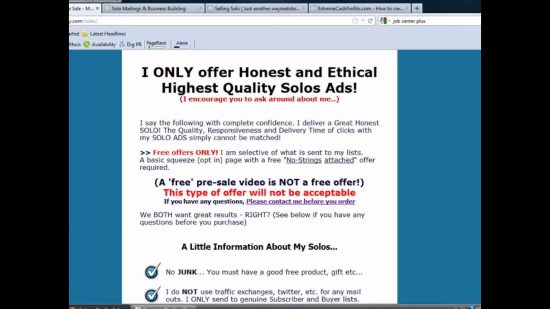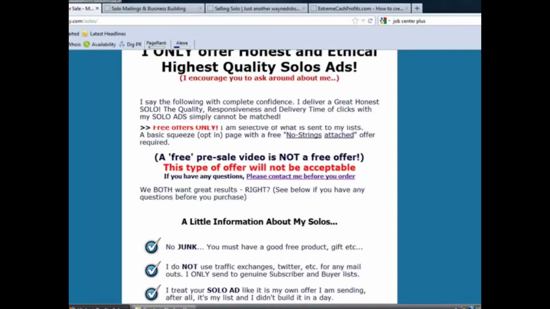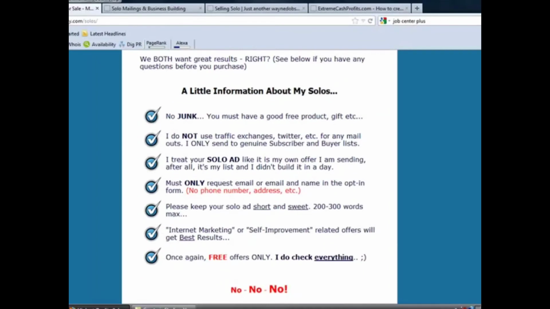So it's something that everyone has to try themselves. Personally, what I would do is stick to the cheap solo ads to start with, to test some of your offers, to see what your offers convert at, to see what your squeeze page converts at, and also your one-time offer. Then the more results that you get, you can make tweaks and improvements, and then you can progress from there.